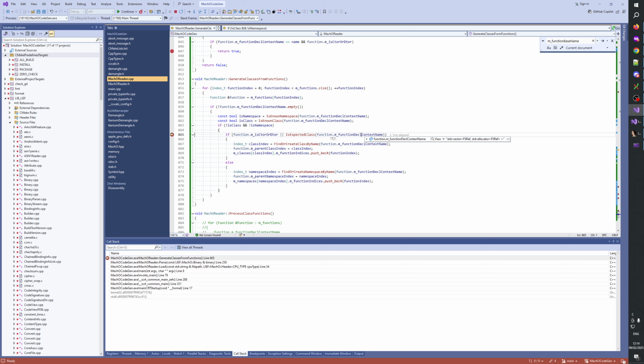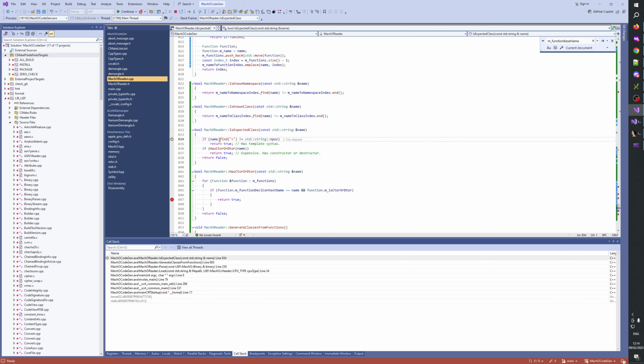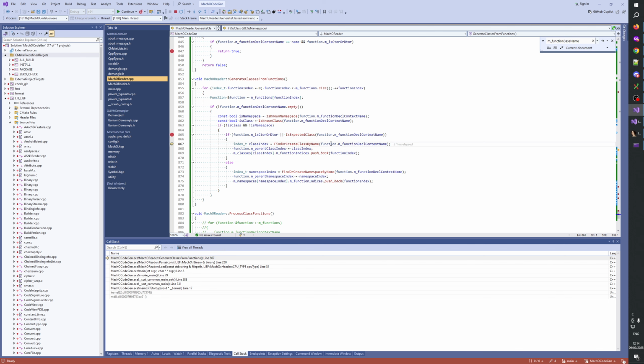Okay, next we have this vector. Now this should also be classified as class, because it does have the template syntax. So this is a class. std vector.